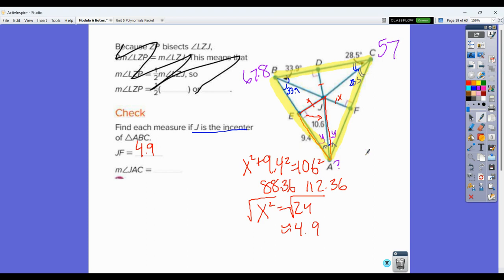And then that's going to leave angle A with a certain amount. So I'm going to do 180 minus that 67.8 minus that 57 to figure out what my large angle A over here is. That's 55.2. So that tells me what angle E at AF is. And since both of these are congruent, I'm going to then divide that by 2 and get 27.6. So my angle JAC, which is just one of these guys here, is 27.6 degrees. Sometimes you're going to use the smaller triangles, sometimes you're going to use the bigger triangles. So you just kind of have to look around to see what you know.